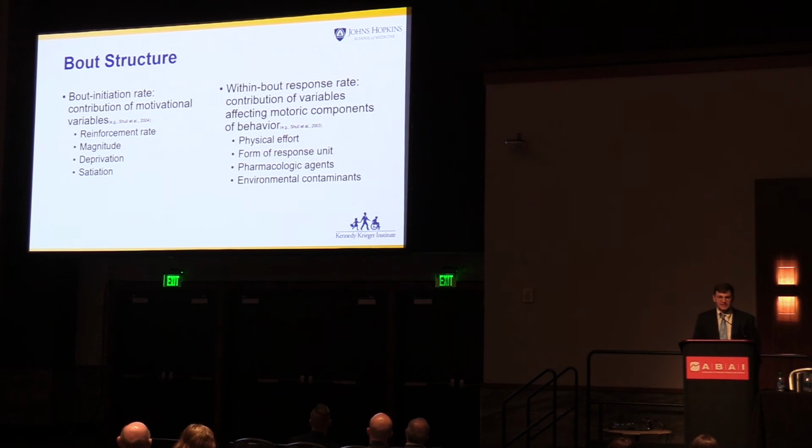So operations that, for example, change the physical effort associated with engaging in a response, or operations that affect the form of the response unit, will affect your within-bout response rate, but won't affect your bout initiation rate. Bout length is a little more complicated and maybe a little less interesting, but it is thought to primarily reflect changes in schedule-related manipulations. For example, transitioning from a variable interval schedule to some kind of tandem variable interval variable ratio schedule, where after you satisfy the interval component you also have to tack on a few additional responses to satisfy the ratio component, is going to necessarily increase bout length.